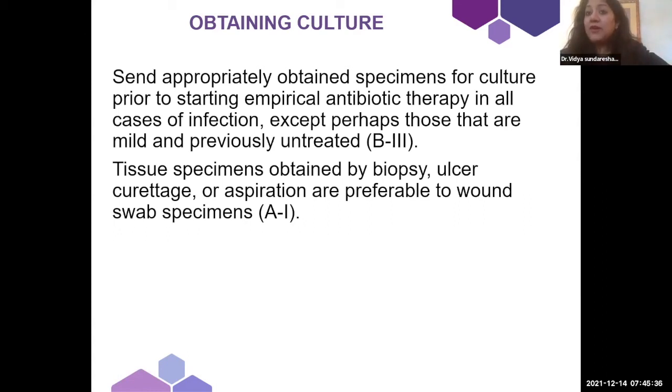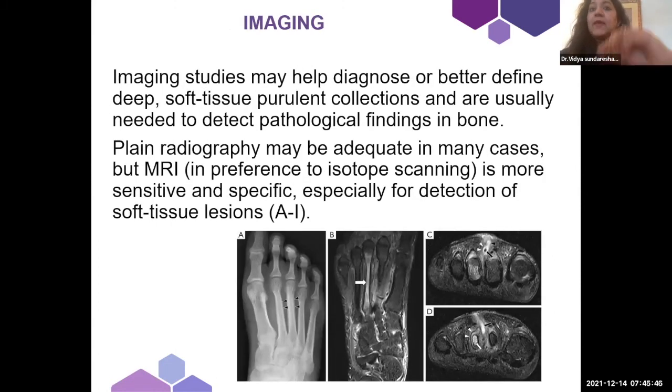We base a lot of our treatment on the definitive diagnosis, the definitive cultures, the microbiological diagnosis from intraoperative cultures that we get. Who do you want to get imaging in? These may be helpful to diagnose better when the soft tissue is compromised to a great extent. You're able to probe deep down to the bone. Getting an MRI is very useful in these patients to rule out osteomyelitis, even early osteomyelitis, which may not need such strong surgical interventions.